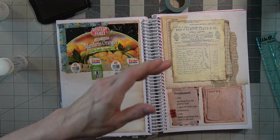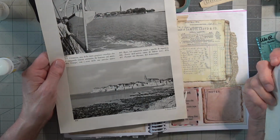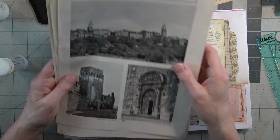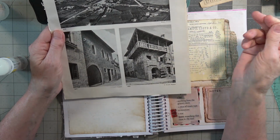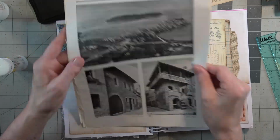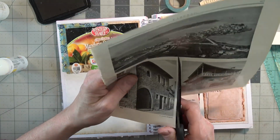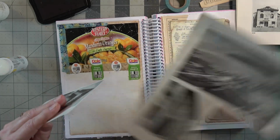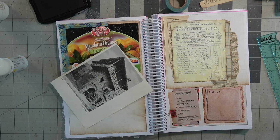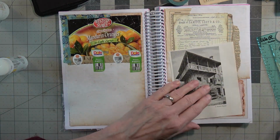Oh, we needed some architecture. So I have brought these along. I got these from Rachel at Roxy Creations, and I love this door. Oh, and I love this. Very cool looking. Save the door for something else. I can lose the back of that one. Let me put these back in the drawer so the dog can't get to them if she should get in here. Now that is really cool, isn't it?